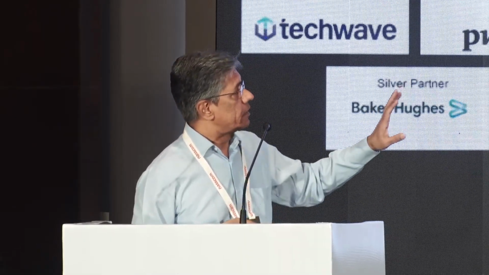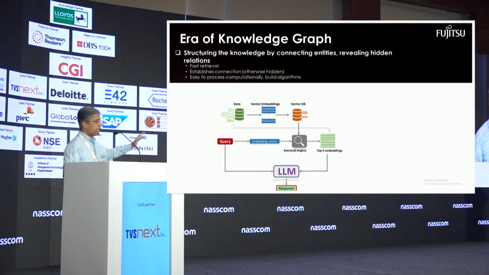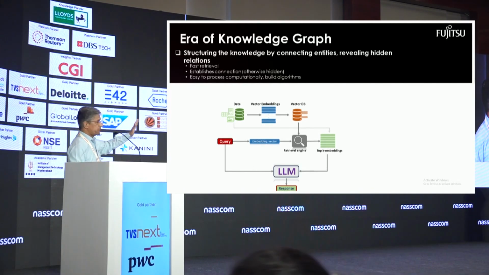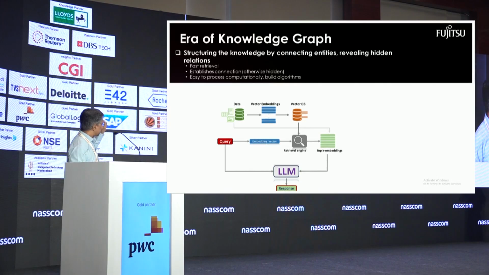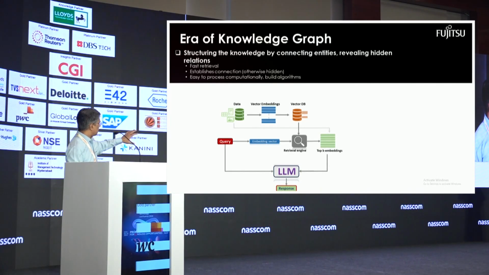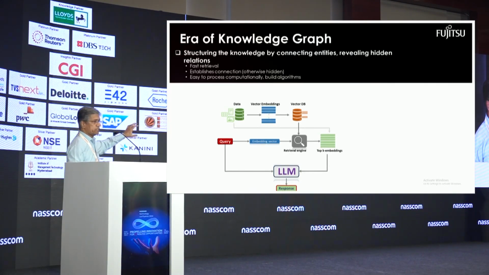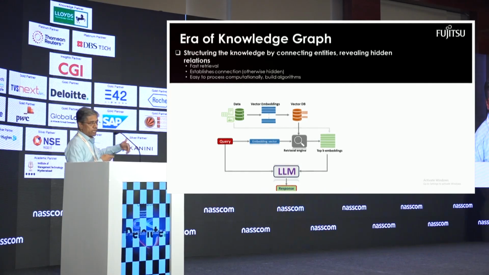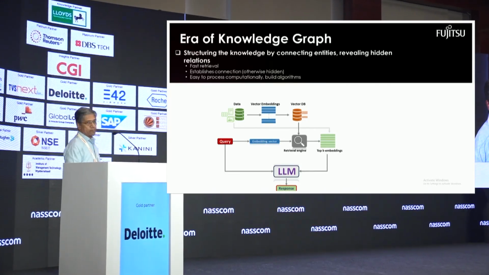So let me take a very simple gold standard question answering system, which is the RAG, now heavily used in enterprises. What do we do in the RAG pipeline? You have the data, you chunk the data, create vector embeddings for the data, and put it in the vector database. Now, in comes the query. You create an embedding vector for the query, and then the retrieval engine will search your vector database for those vectors which are very close to the query. You collect the top K embeddings and push them into the LLM to get a response.